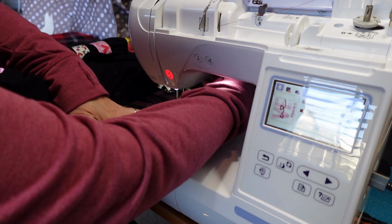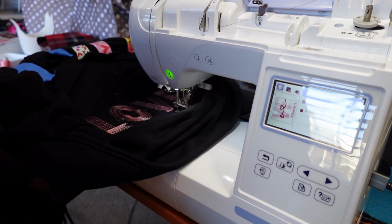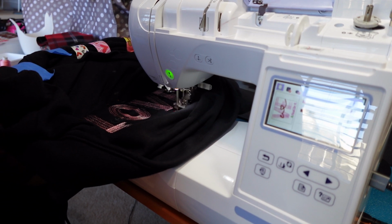Alright, so I've clipped the thread. I'm going to continue. I tied my hair back. I have very curly hair and it gets in my way.